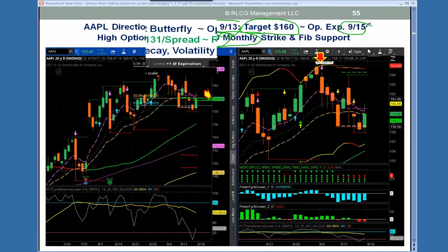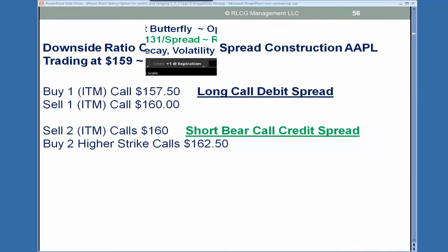and this was just to go into the expiration on the 15th. And not looking for a very big move, but you're going to see how big the returns can be on a very short duration, very small movements, and that's going to take advantage of, again, time decay and implied volatility collapse. So if you look here, this trade setup, it was trading at 159, and we were targeting 160, so just a dollar target in just over a 3-day period.